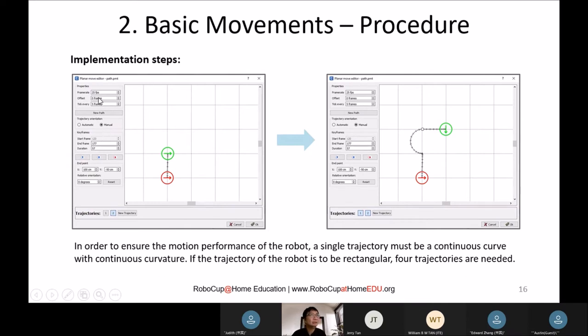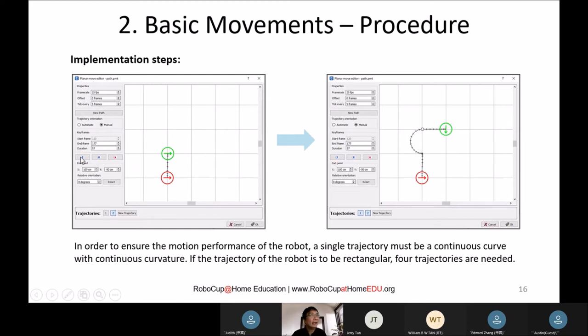And another thing that you need to notice is the frame rate. You can determine how fast your frame rate you want, which is normally over here 25 frames per second, which means 1 second has 25 frames. And you will design this based on the frame. So over here, it indicates which frame you are on. You can also play this to preview how the robot moves along the path.